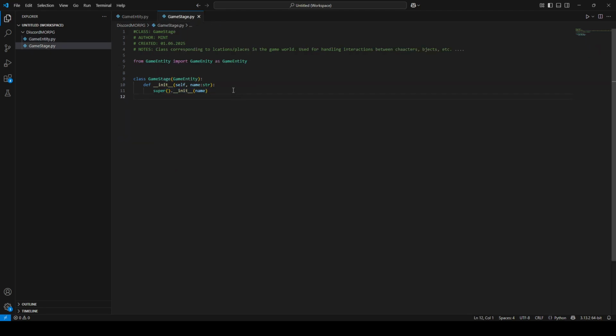So what other functionalities do we need in our game stage class? First of all, we need a few variables.